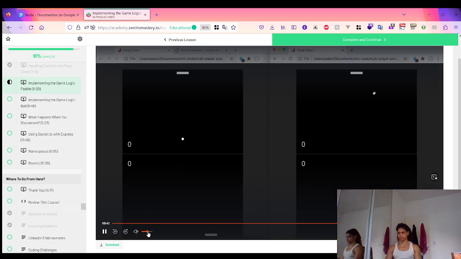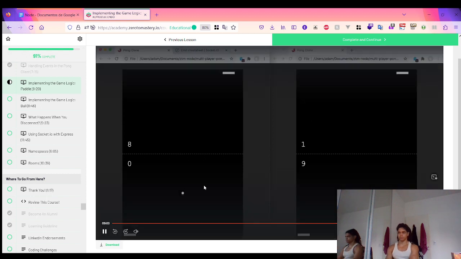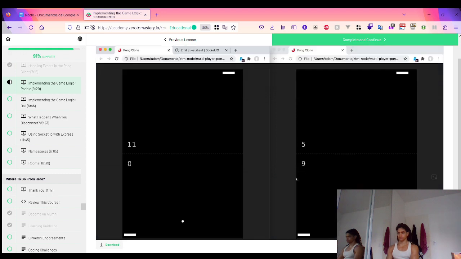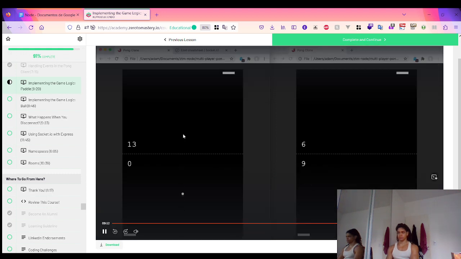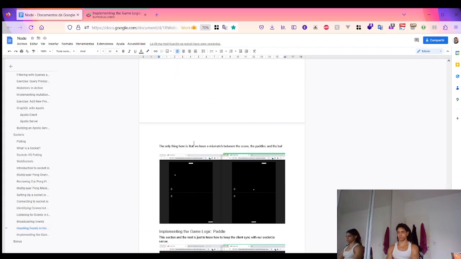The position is reflected on both clients. I am currently moving the client on the right, and it's being kept in sync with the client on the left. Same thing in reverse. But there's something weird happening with the ball position. We've gone slightly out of sync between both clients, and the game state has become completely different, which we can see reflected in the scores. Let's find out how to take that final step and keep the ball in sync in the next video. I'll see you then.